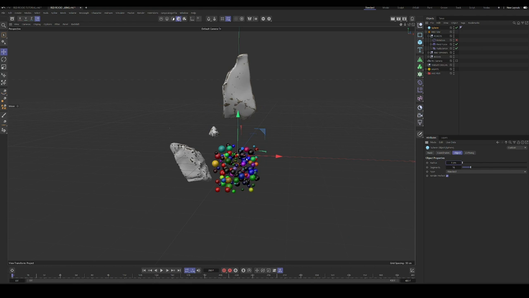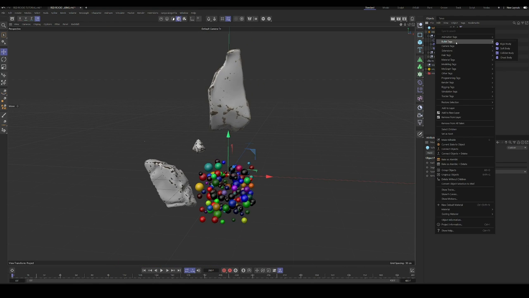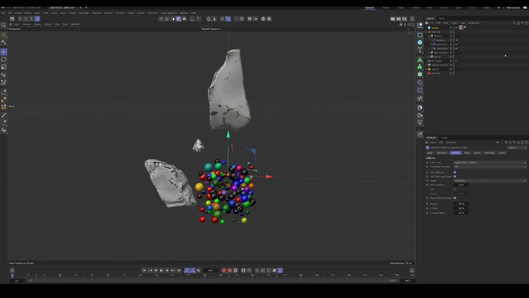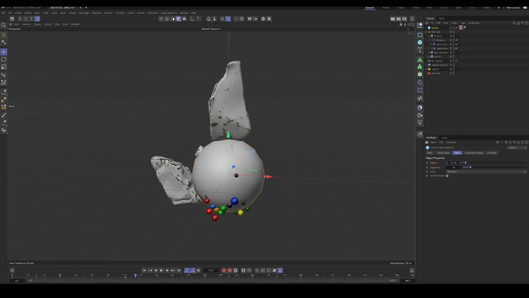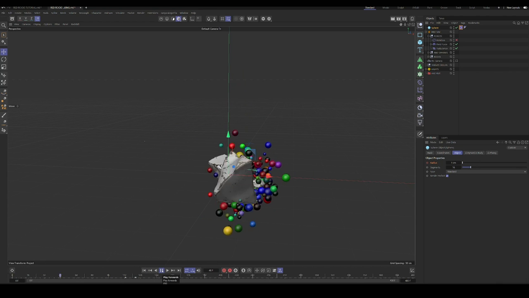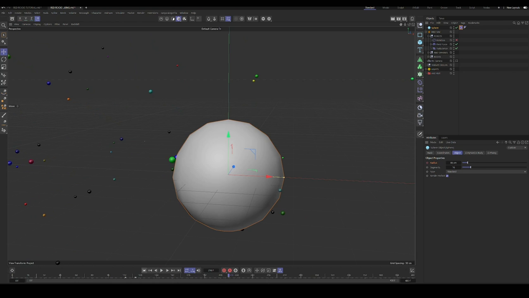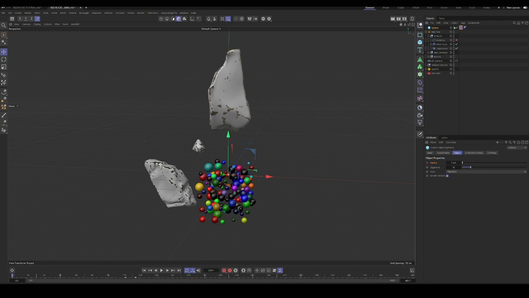So we have our rocks, and we have our spheres that are rigid body collisions. Later on in the simulation, we want an outward explosion, and it's going to be a sphere that starts off very small, and when we want the explosion to happen, we're just going to animate the radius like you can see, and that'll collide with everything and push it outward. It's a pretty easy way to do that effect if you want to.